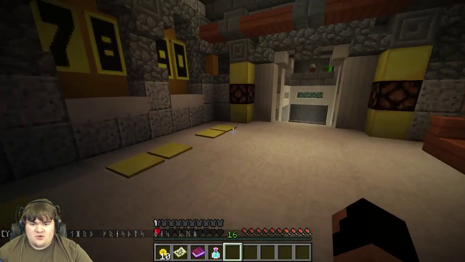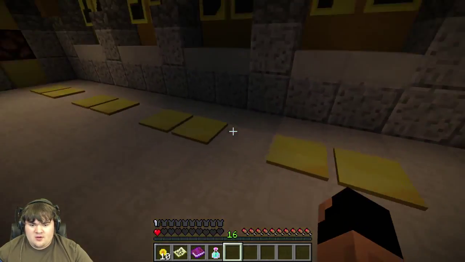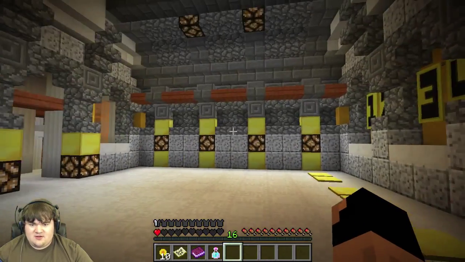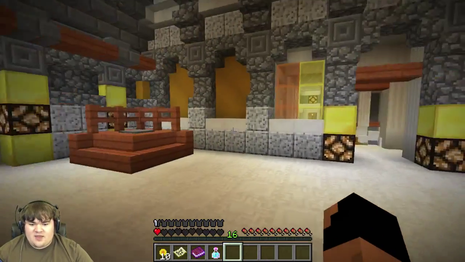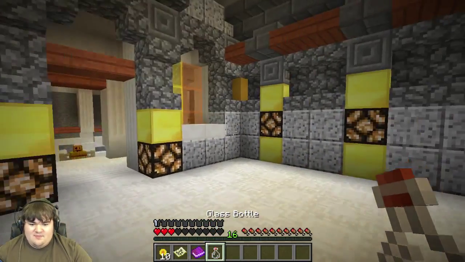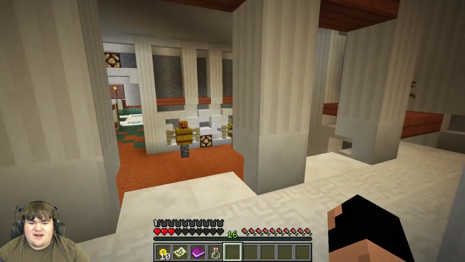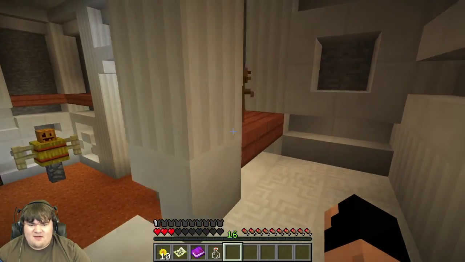4, 0, 6. Okay, so we lit up. Elixir of life. I probably should have just drunk that right away, right? But too bad Lancey was distracting me. Okay, so let's see if we can find another room, maybe just like that room for puzzles.